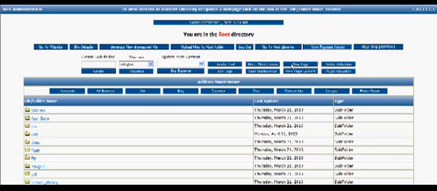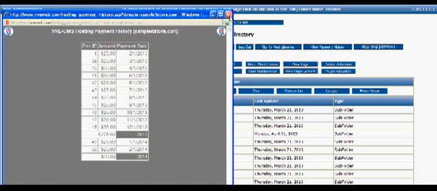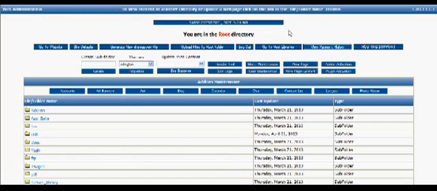Now we've got your payment history. Click this button. This just shows your payment history for your web hosting, so you can check to see when your last payments were made. If you have a payment due, right here in this area, there will be a link for you to click on to go to the payment window.